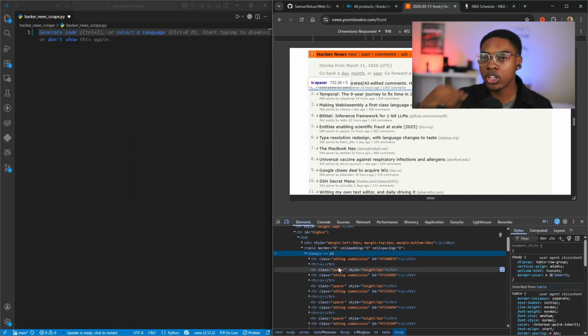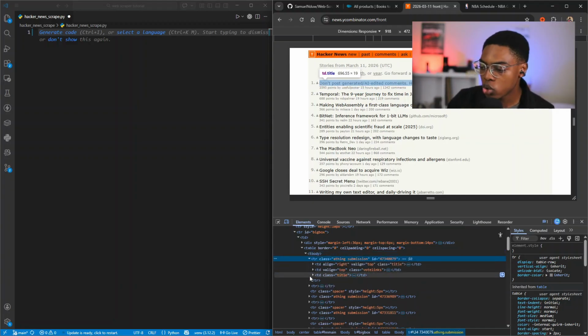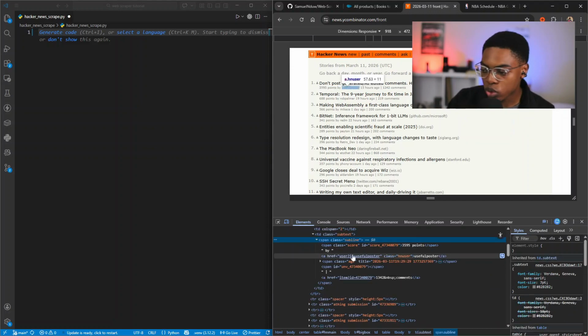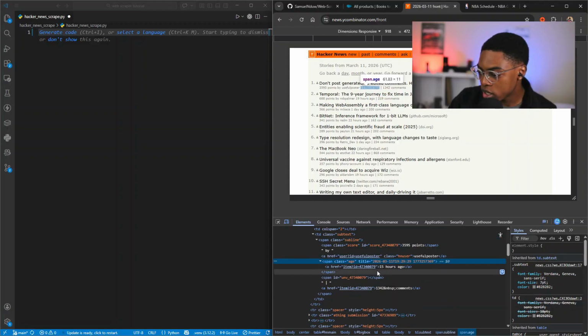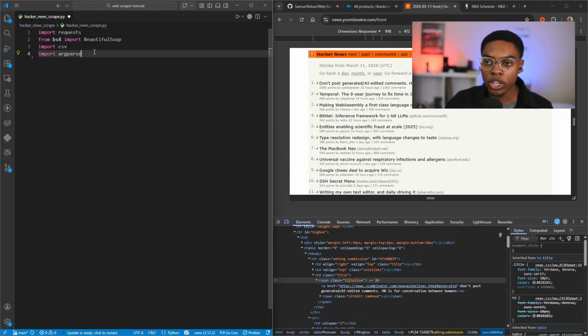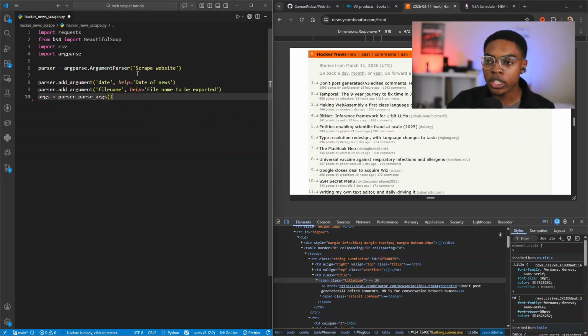So we will be iterating over this. So then you open up each row and you can see all the information in there. So for instance, in here we can see the points and everything. You can see when it was released and all that information. So first of all, we have to do the imports: requests, Beautiful Soup, CSV, and the parser. Next of all, what we need is the details of our parser.